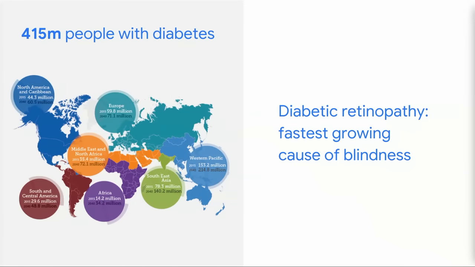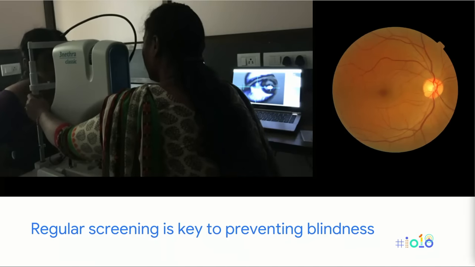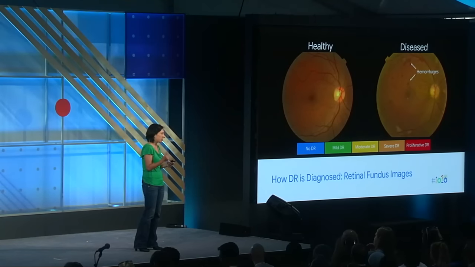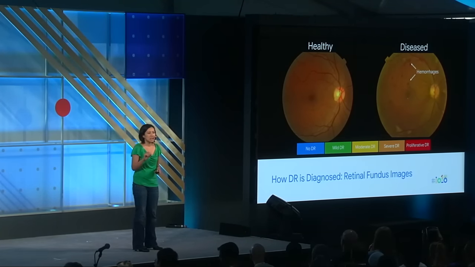One of the screening applications our group has worked on is diabetic retinopathy — we call it DR. It's the fastest growing cause of preventable blindness. All 450 million people with diabetes are at risk and need to be screened once a year. This is done by taking a picture of the back of the eye with a special camera. A doctor grades the image on a scale of one to five, from no disease to proliferative disease, the end stage. They look for sometimes very subtle findings — little things called microaneurysms, outpouchings in the blood vessels of the eye — which indicate how badly diabetes is affecting vision.